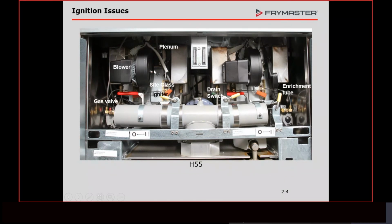Our blower motor right here, we can see that the blower motor is running for one. We can make sure that the damper, and I'm going to show you close-ups of this, has not closed itself off, which happens sometimes. They vibrate, that little screw comes loose, that damper closes off. If we don't have air, we don't have a flame. We need that oxygen as one of our three components to have a flame. And if we don't have it, the flame's going to go away. If we don't have a flame, we don't have a signal, that relay in the module is going to de-energize, and that's when the fryer is locked out.